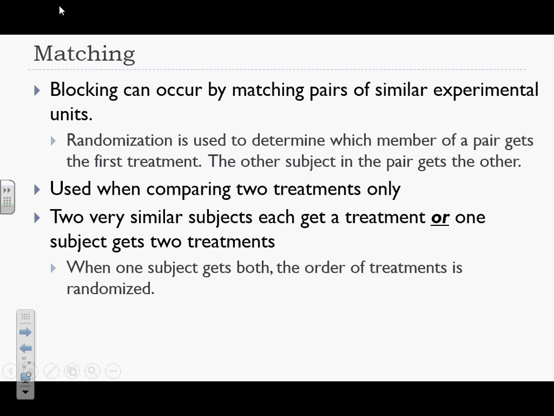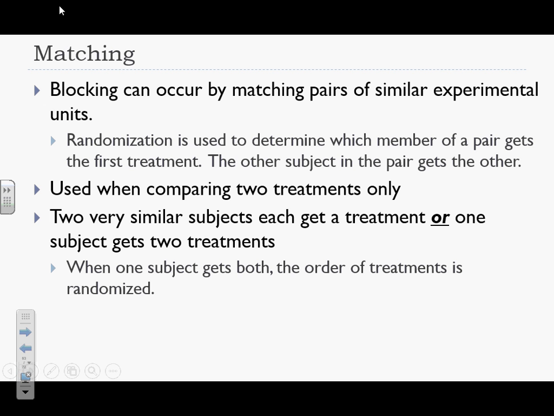Most often, this first type is used if the study involves twins. Twins tend to be very similar in nature. So you can take one twin and randomly assign them to one group and the other twin to the other group and see how they react to the different treatments. But in most cases, it's very, very difficult to pair up the subjects to get them situated with similar individuals.